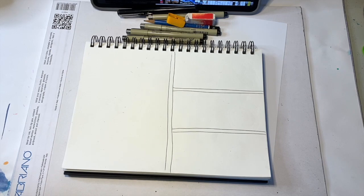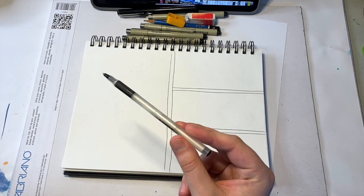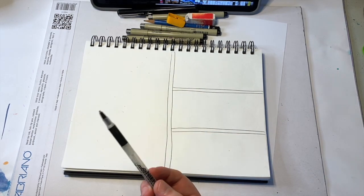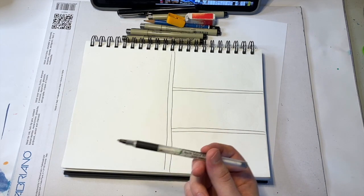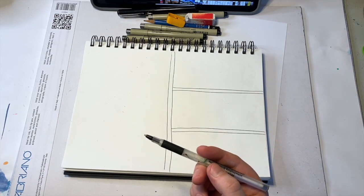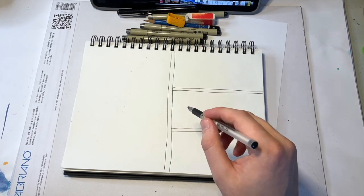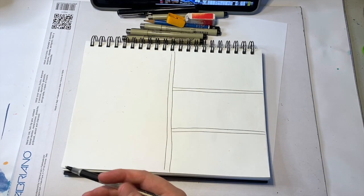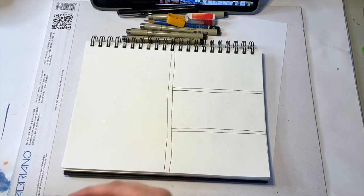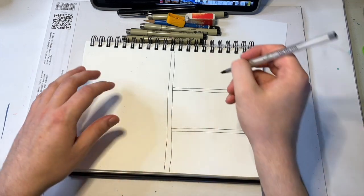Normally I like to thumbnail in my sketchbook, and I like to thumbnail with a ballpoint pen. And the reason why I like this is because it feels really loose, and doesn't really feel like I'm committing to anything psychologically. Just personally, if I work with a brush pen or something, it feels very permanent. But when I work with a ballpoint pen, it's like, I'm doodling, I'm sketching, and it doesn't feel as intimidating as working with just a straight up fancy pen right away. So yeah, I'm just gonna begin.